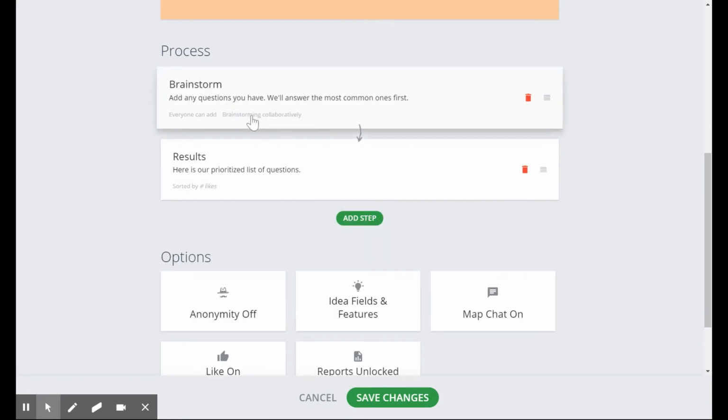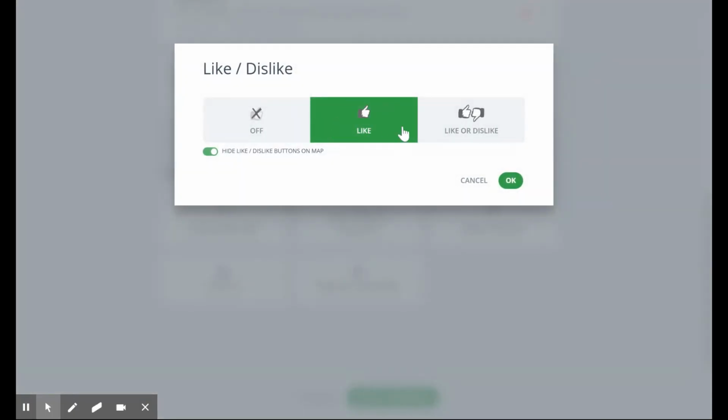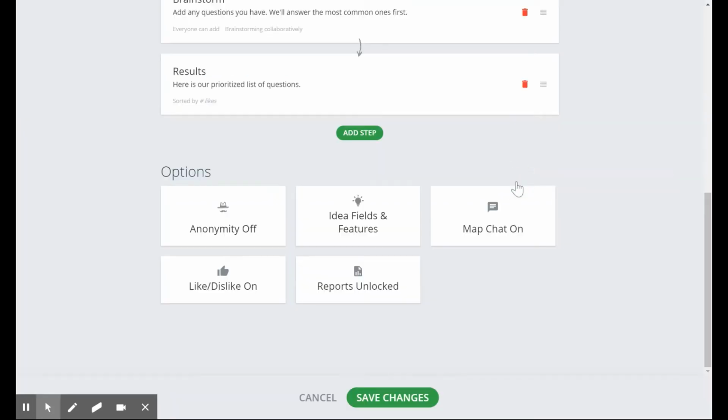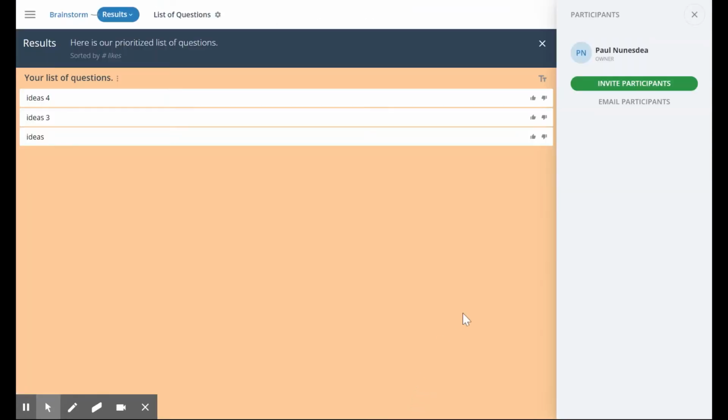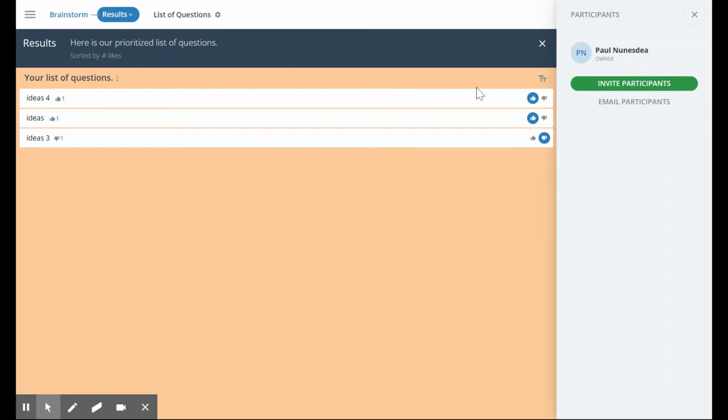You don't actually use the results after this, because it's useful to see the results, and that will be to use the like. You can use like or dislike, and you can include the like or dislike option on the ideas, and this will give you a quick and dirty way to conduct voting, right? So if you like and dislike some ideas, you will be able to do them directly from the brainstorm, and you will be able to see them here on the results.